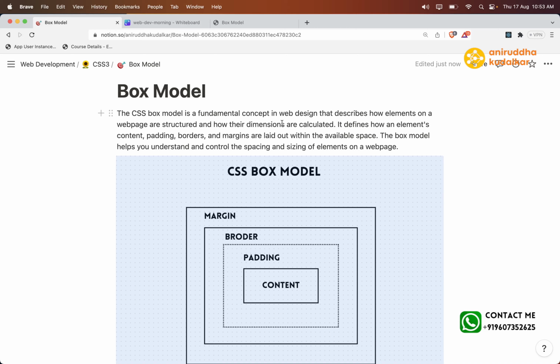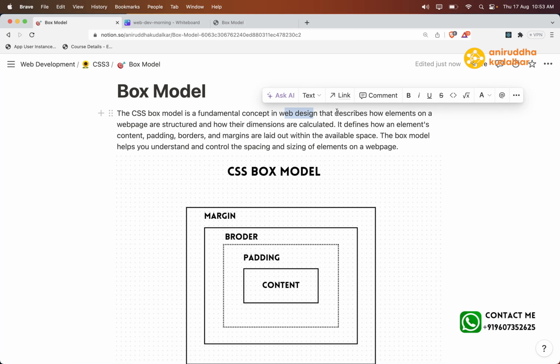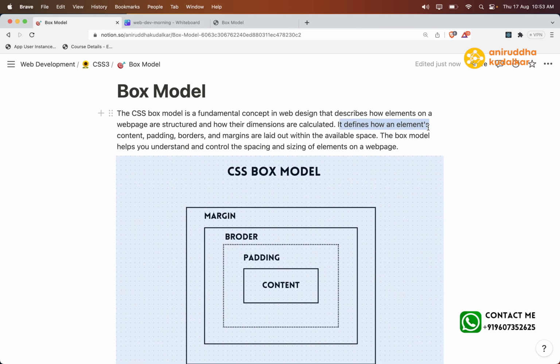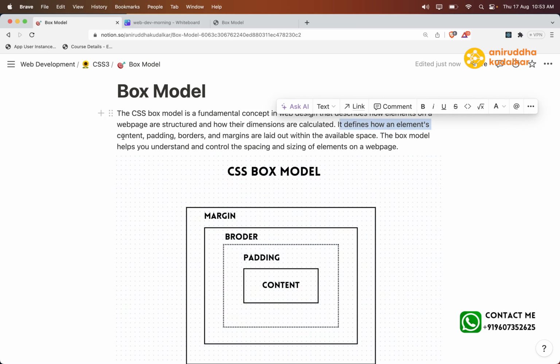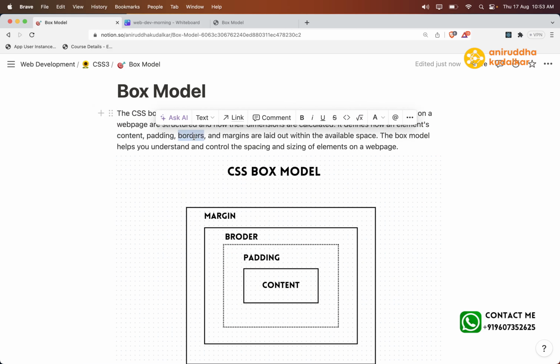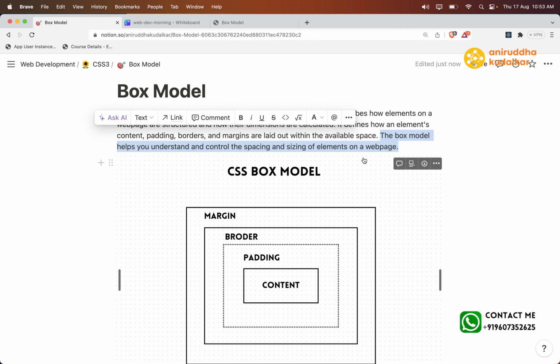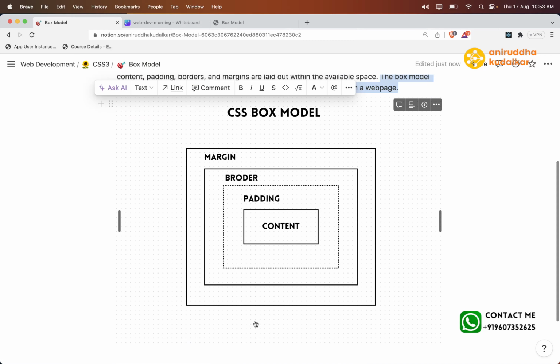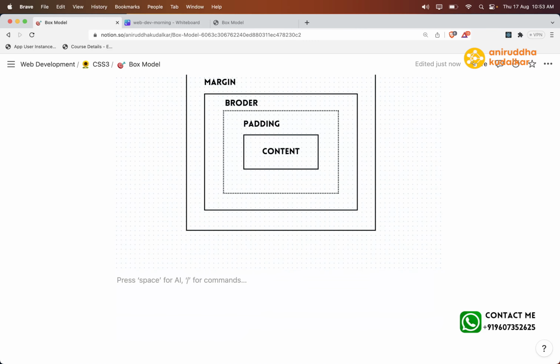The CSS3 box model is a fundamental concept in web design that describes how elements on the web page are structured and how their dimensions are calculated. It defines how an element's content, padding, border, and margin are laid out within the available space. The box model helps you understand and control the spacing and sizing of the elements on the web page. Correct?